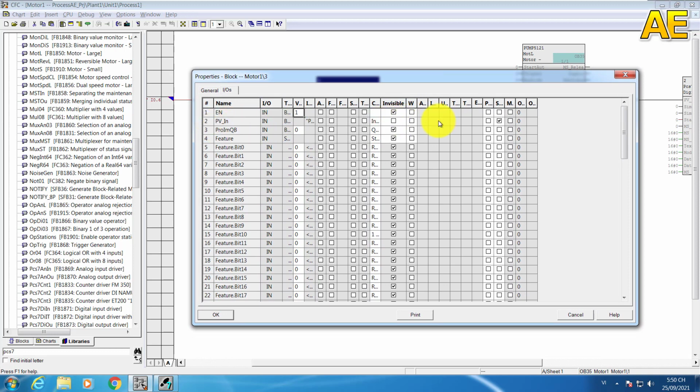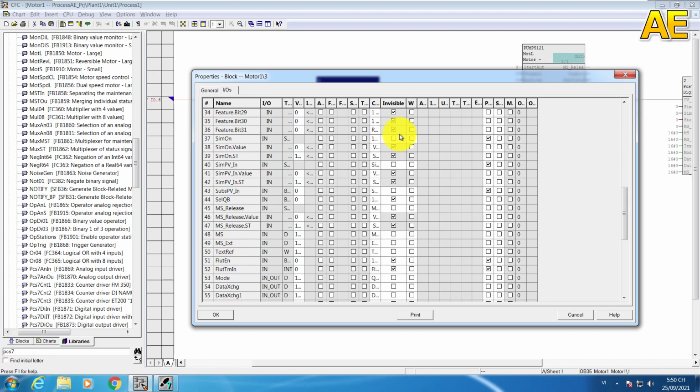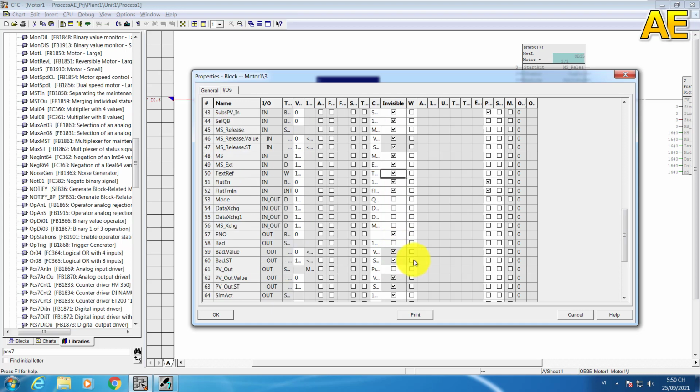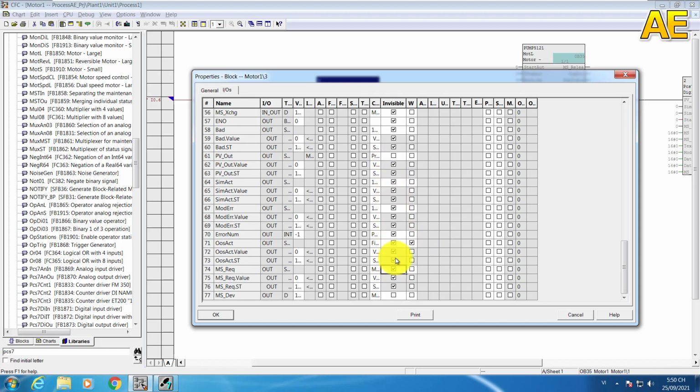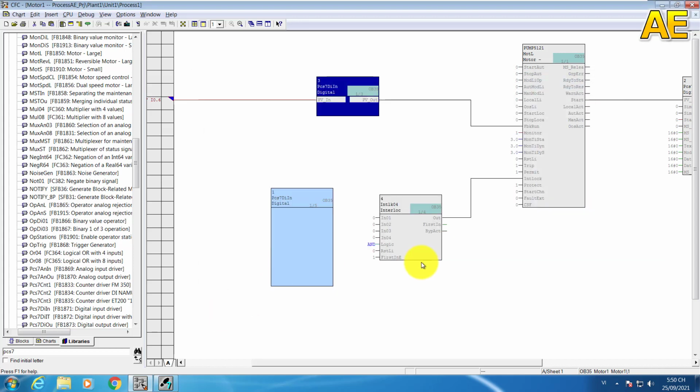So the PV in we keep here, and the Siemens we don't need. Here we keep the PVL. Okay, so you can see the PCS 7 digital input here is shortened, and we save the space.